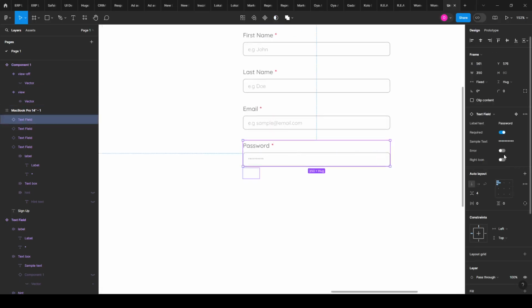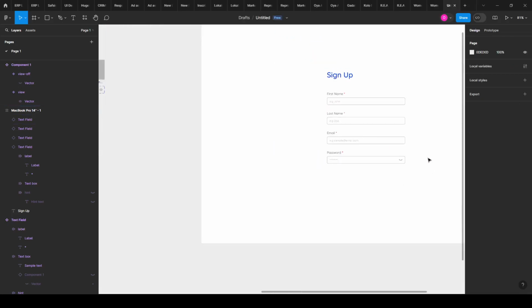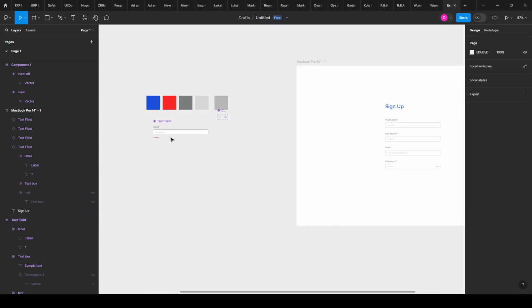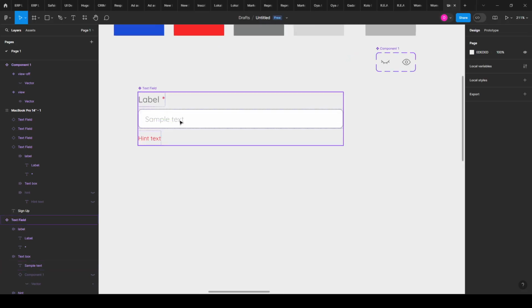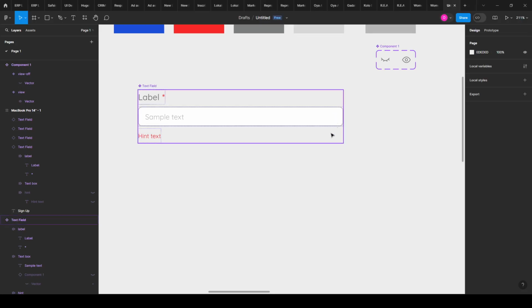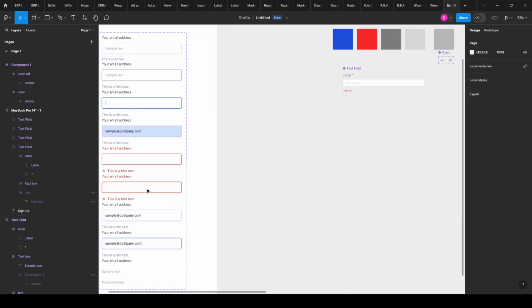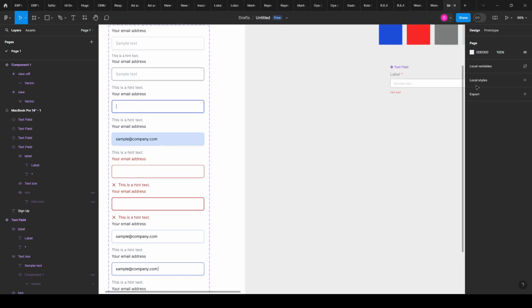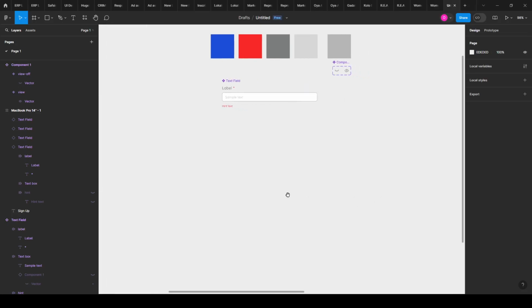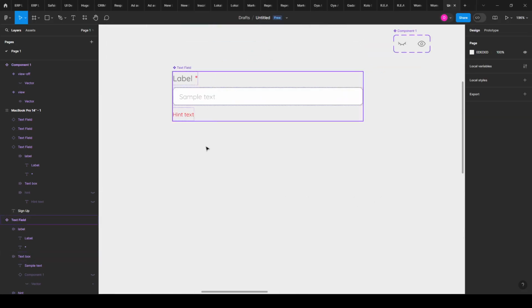Under password, then I'll switch the right icon on just like this. Now we are moving. The next thing we want to do is create states for this. Remember I said there's a state for the eye when you click it and turn it on. So we're going to create different states for it. Just like we have different states, we don't even have the one for the password here, but we're going to create it in our own component here.